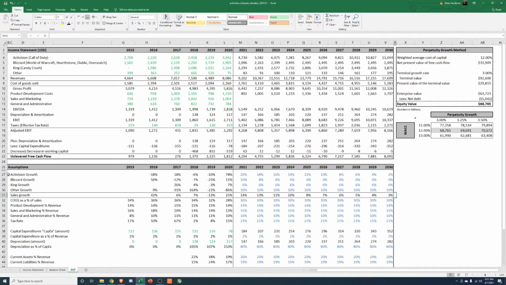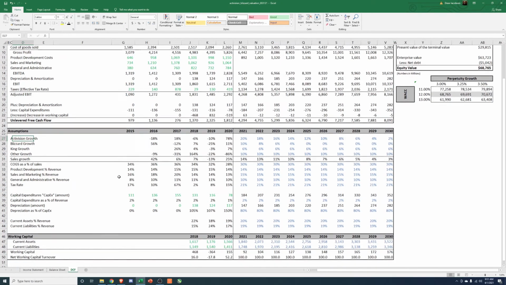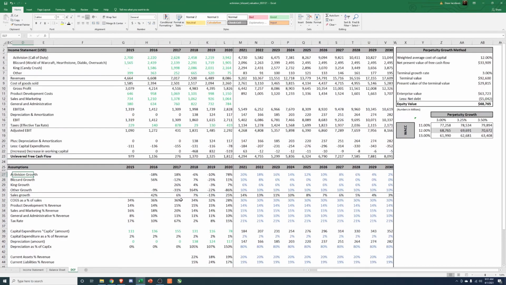And if they can get another hit game that sticks around, like Overwatch was going to be for a while, but it's kind of died off. But another Call of Duty, World of Warcraft, or Candy Crush, that can bring in another $2 to $4 billion of revenue a year, and have some growth potential behind it, could be pretty good. But I would say they're probably slightly overvalued in my eyes.